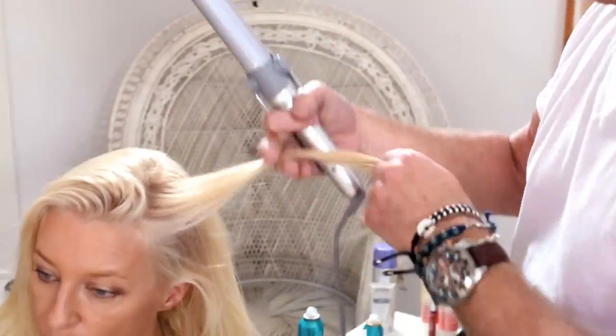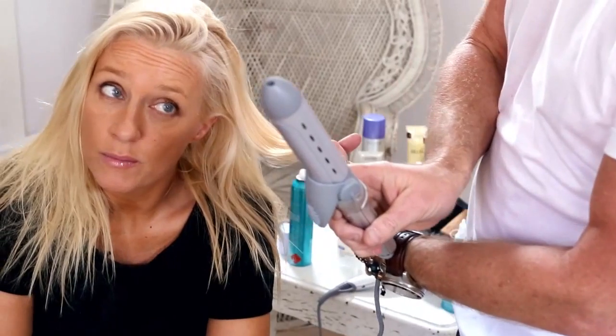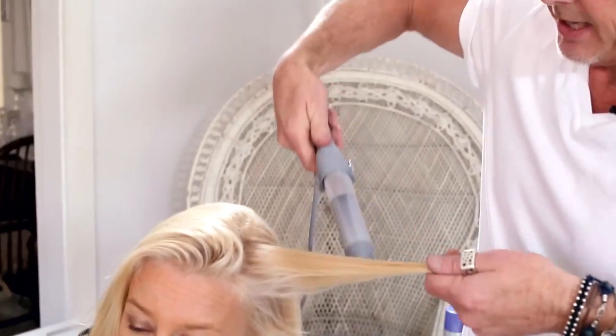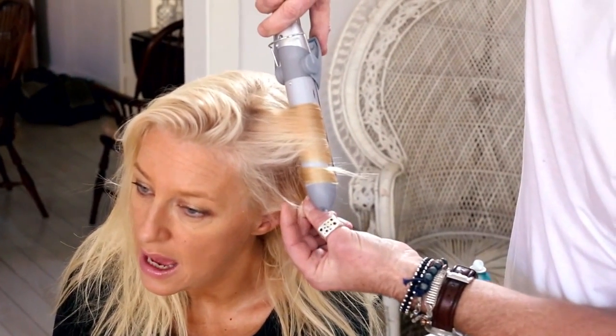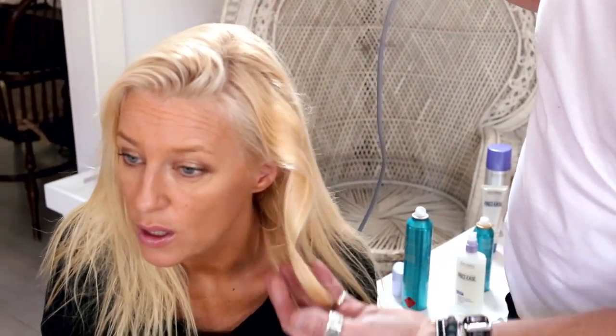With tonging, how much do you take? You take about an inch diameter all the way around, and that's it. What size tong do you recommend? This is probably like a 20 cent piece diameter. Depending on what sort of curl you can go bigger, but bigger tongs are quite difficult to use on your own. You don't want a skinny tong either — you want something in between because that's going to be easier and give you a better result. It's all about the time you leave it in the hair. I always start at the root and wind round, and sometimes let the ends go a bit earlier so it's not so curly. Leave about two centimetres from the part line.